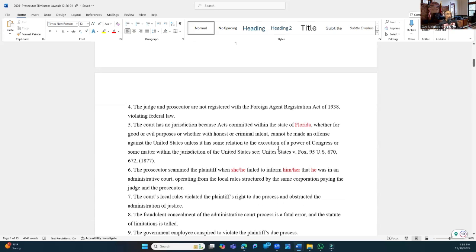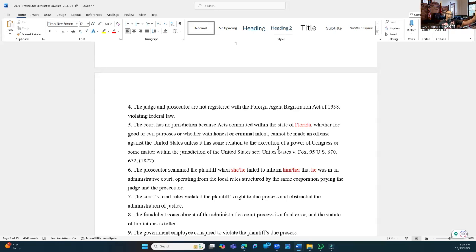The court has no jurisdiction because acts committed within the state, whether for good or evil purposes, whether with honest or criminal intent, cannot be made an offense against the United States unless it has some relation to the execution of a power of Congress or some matter within the jurisdiction of the United States.